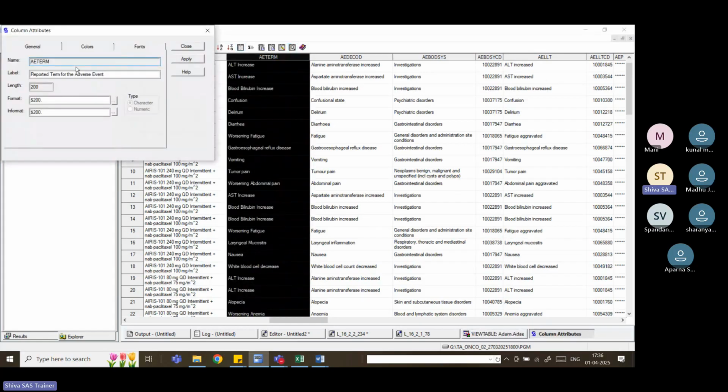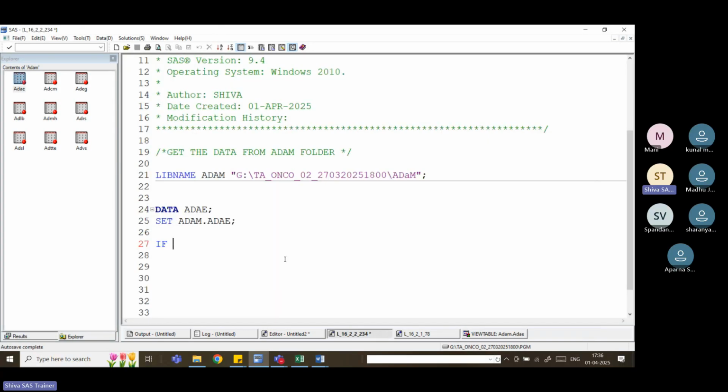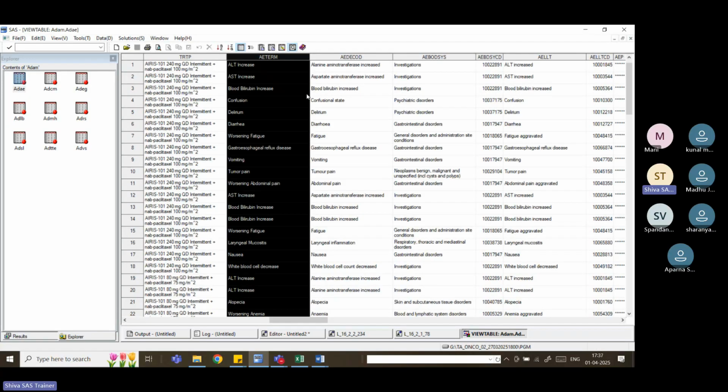So this is the main variable. If the adverse event is reported, we have to include it. So that is why I just apply the condition AETERM not equal to missing. Whenever you want to show all adverse events, we simply apply this condition most of the times, because for adverse events the term should be present. Without a term, they are not entering into the data set, right?